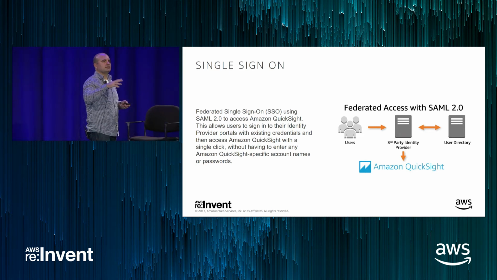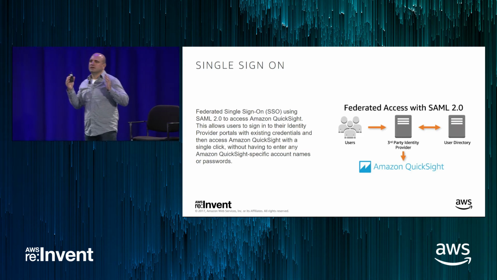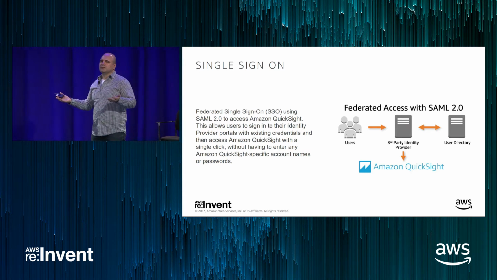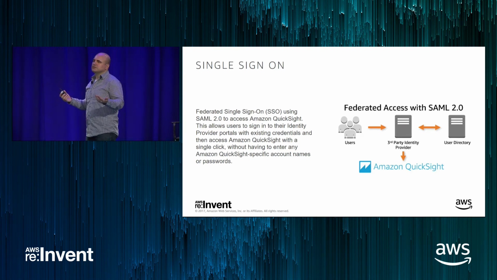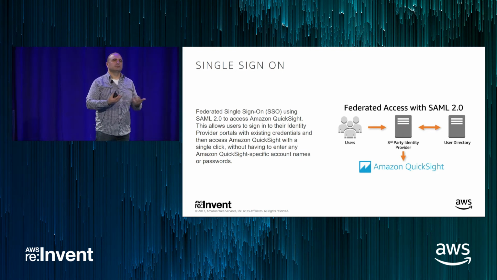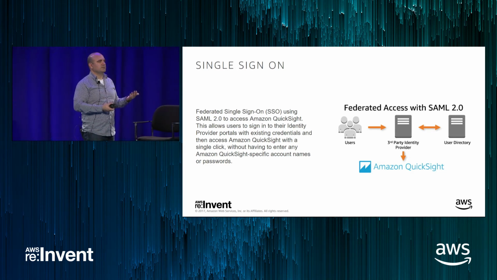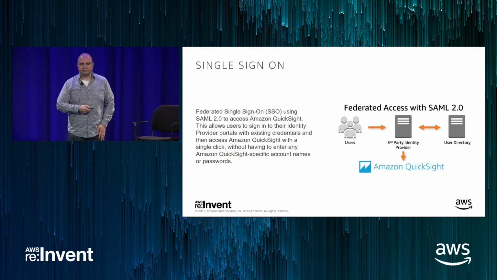You can simply connect it to Active Directory, have SAML-based authorization, and then once the user logs into QuickSight, they're a user of QuickSight itself, right? And so this idea of seamless integration to be able to easily manage and provision users with hopefully low administrative overhead, and of course with appropriate access controls and security, but simply allowing them to create their own profiles within QuickSight becomes increasingly popular.